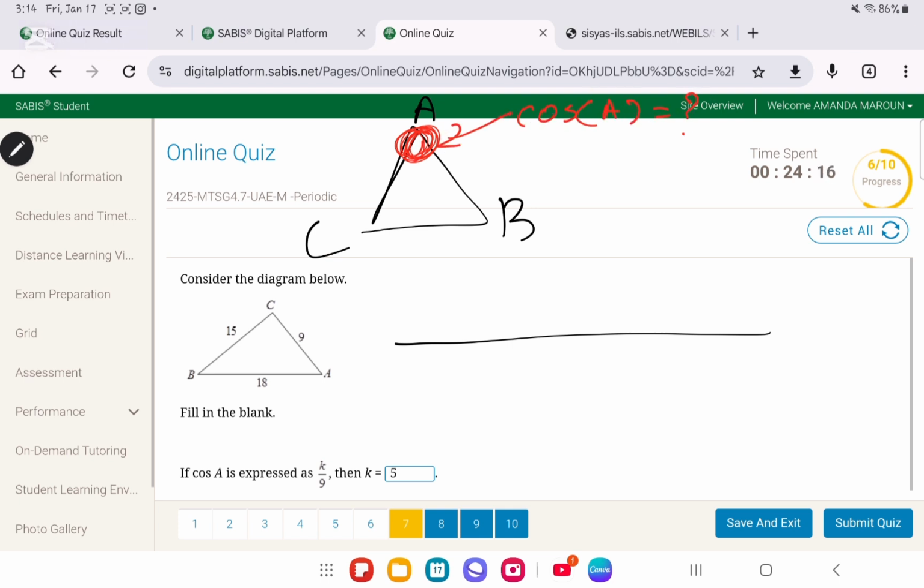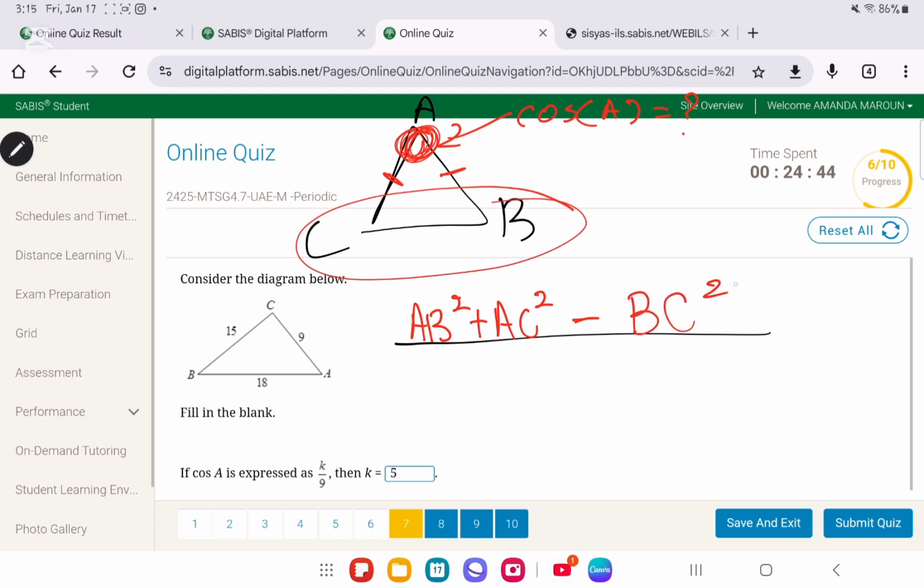Let us find. Very simply, we can apply this rule. The two sides next to this angle, we are gonna square them and add them. So it is gonna be AB squared plus AC squared. Then we are gonna subtract from it the opposite side squared, so minus BC squared. And then we are gonna divide it by 2 times the sides that are next to the angle, so 2 times AB times AC. So you can either apply it like my first method, or you can apply it like this by the second method and just memorize this rule over here.